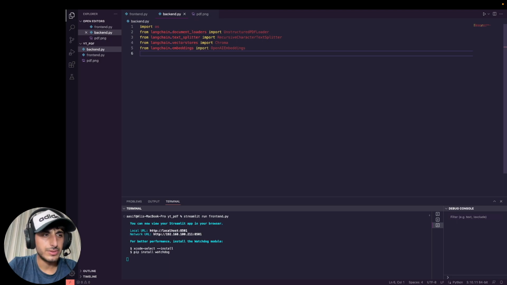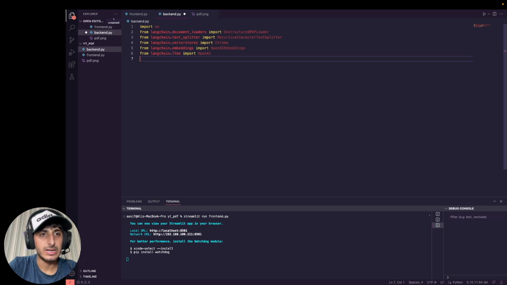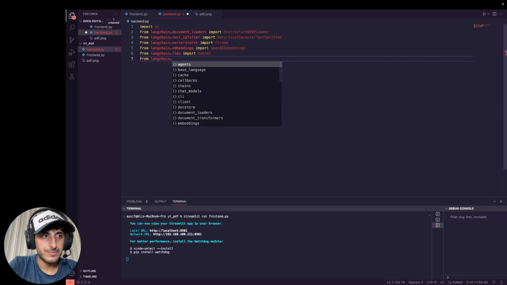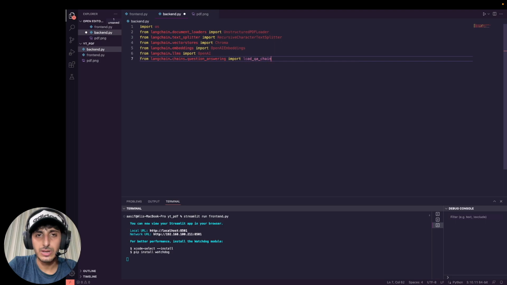And then from Langchain dot LLMs, large language models, we want to import OpenAI as our language model. Then from Langchain dot chains dot question answering, we are going to import load QA chain.